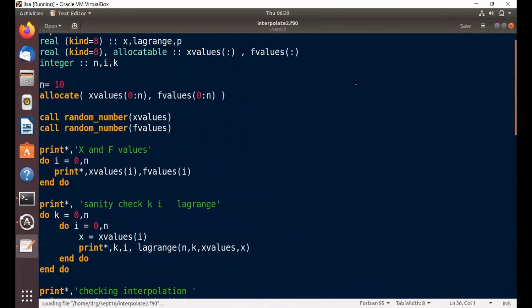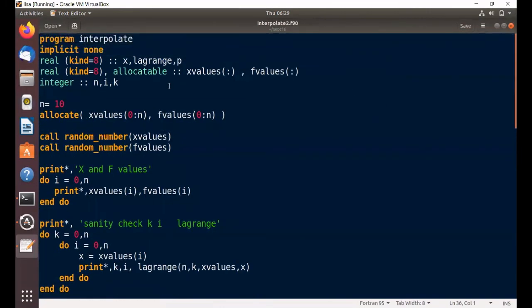The only difference between it and the previous one is I've set n equal to 10 now. This means I've got indexes that go from 0 up to 10, so I've got 11 data values in both the x coordinates and the function values. Allocate your memory. I don't want to type in a bunch of numbers, so I'm being extremely lazy here. I'm going to stick a bunch of random numbers into the x values array, and also a bunch of random numbers into the f values array. Other than that, everything is exactly the same as it was before.